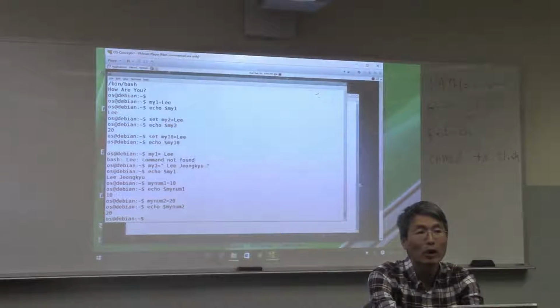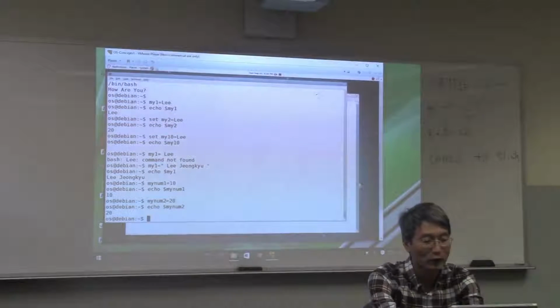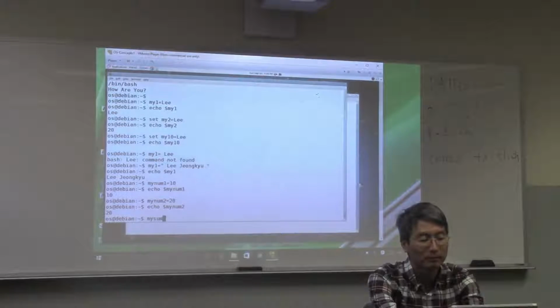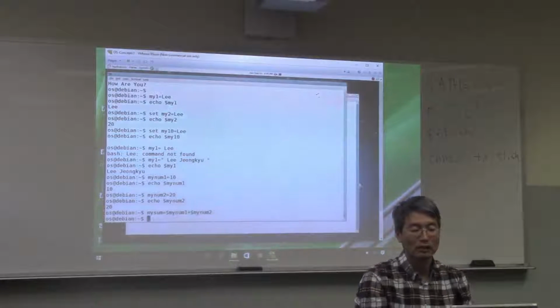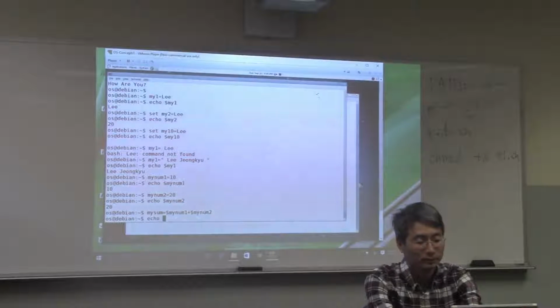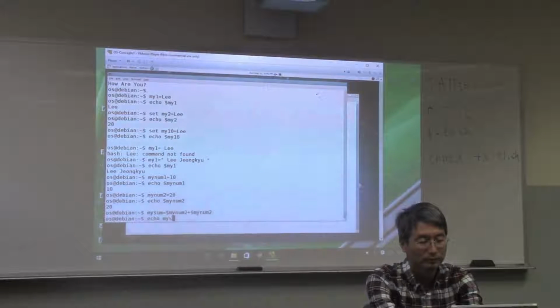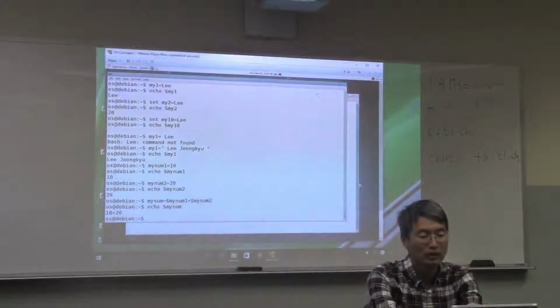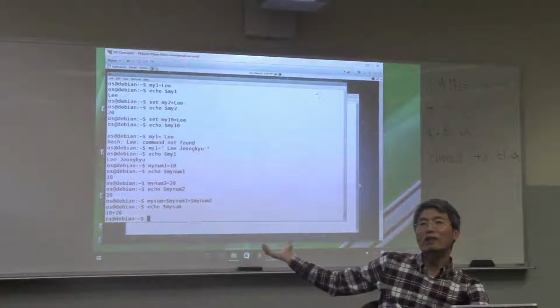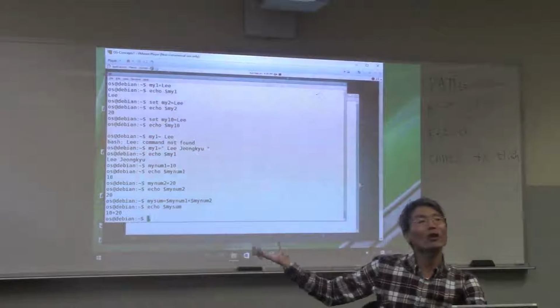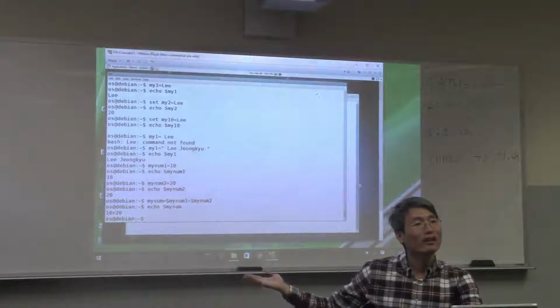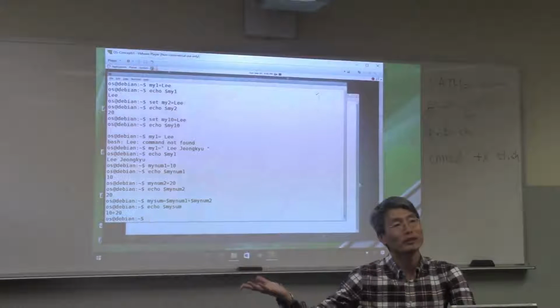However, if you add, for example, mysum equal $mynum1 plus $mynum2, it should return 10 plus 20. Why? It recognizes 10 and 20 as a character string. Okay?